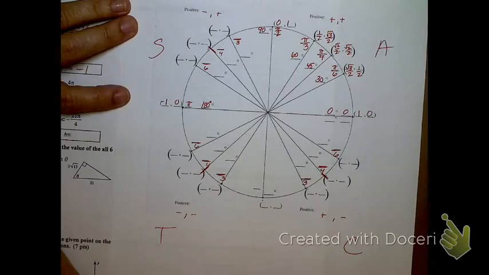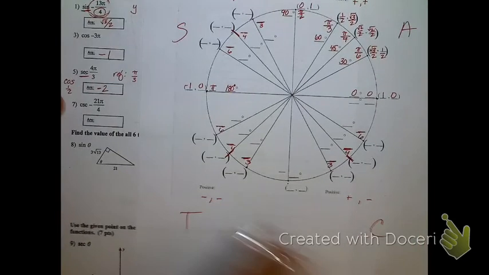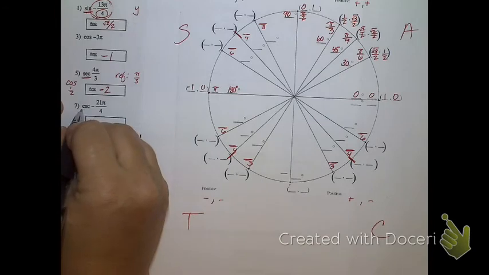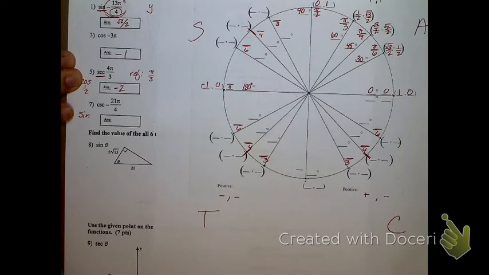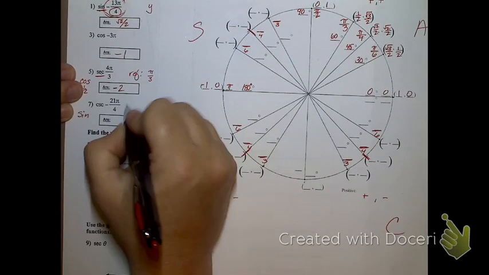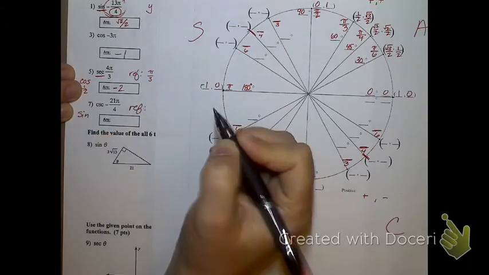Nope, did that one backwards. Did I? No, I did it right. Okay. Cosecant, that's related to what? Sine. So I'm going to start off finding the sine, and then I'll figure out if it's positive or negative, and I'll flip it. Okay? What's the reference angle? Pi over 4.